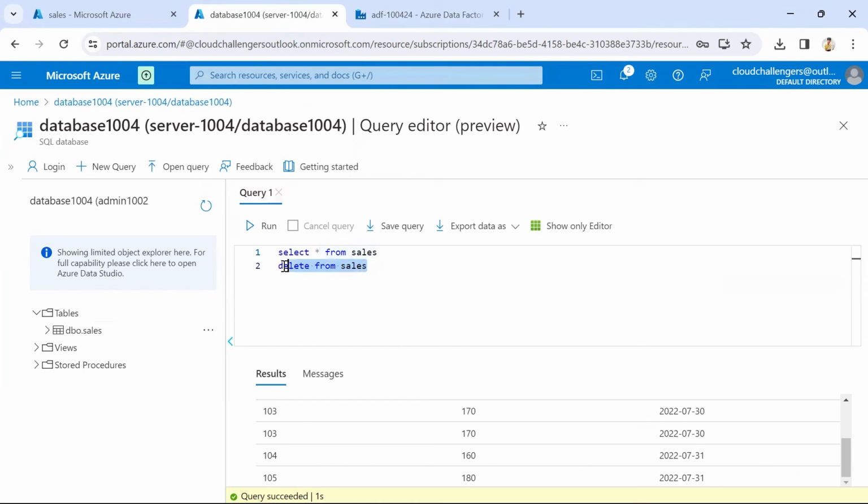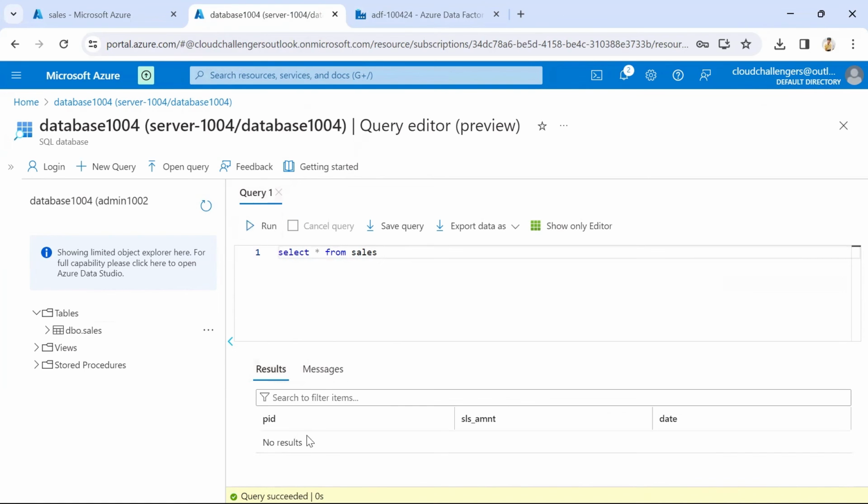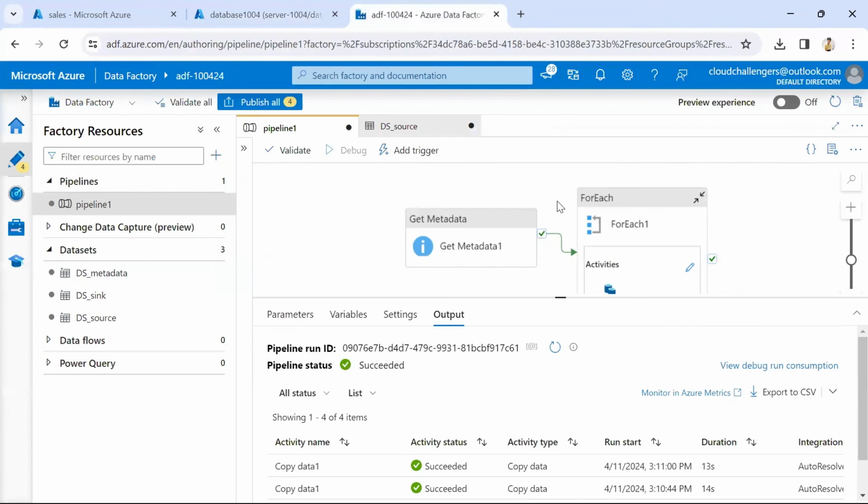Okay, so I will be deleting all the data from the sales table. We'll make the sales table empty. So let's run this one. Okay, so the data has been deleted now. Now if I click on select star from the table, I can see there is no data in our sales table. So let's try running this by using the upsert option. We will get to know whether we are getting duplicates or not.